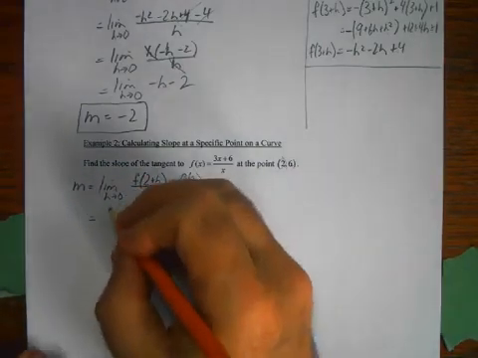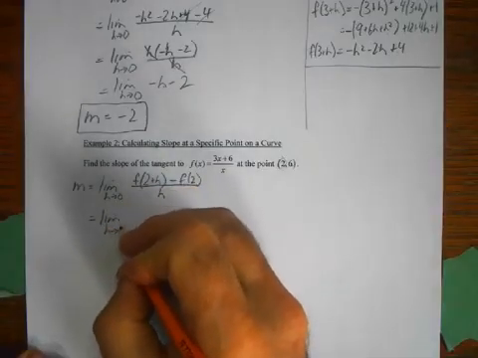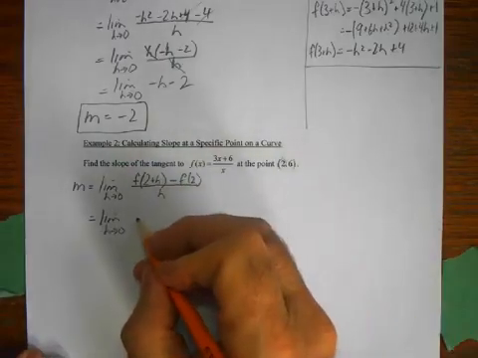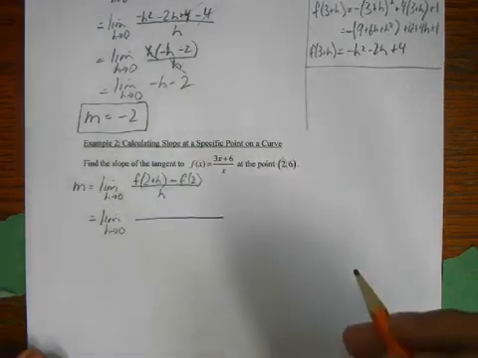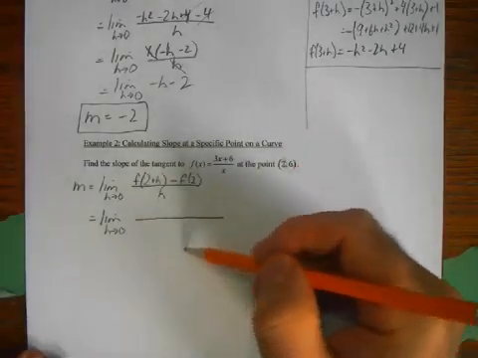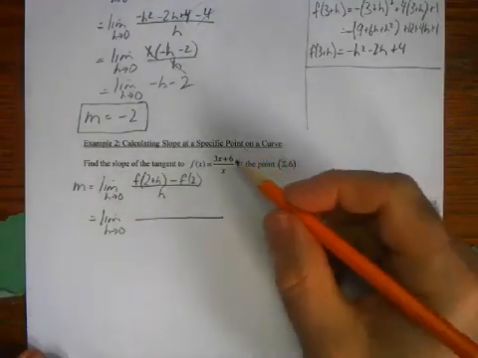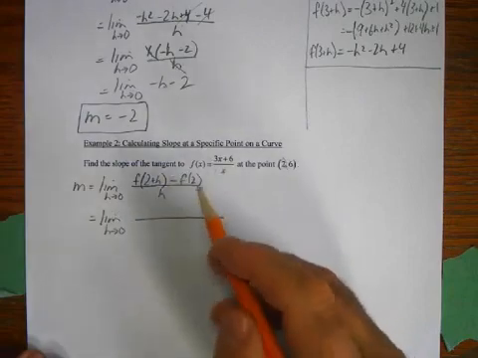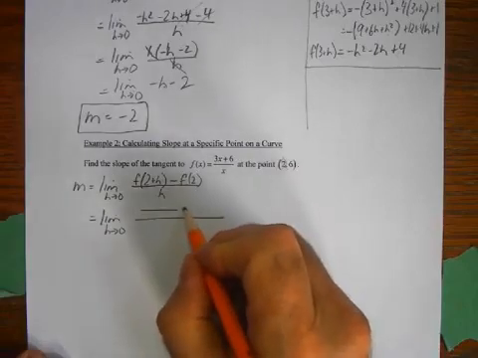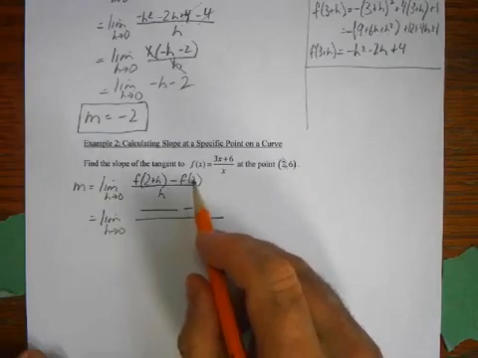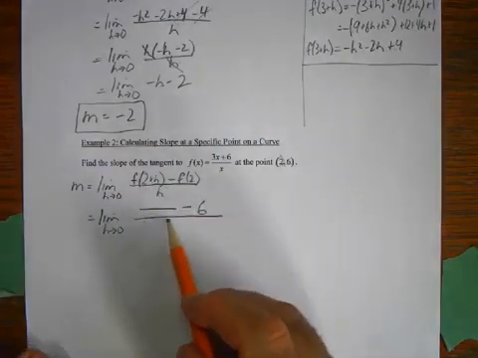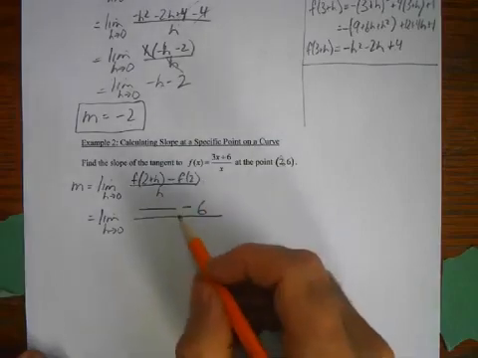Okay, now this one's a little more complicated because of the reciprocal. So instead of doing the calculation over on the side, which you could do and is probably a better idea, because what we're going to end up with is a fraction and a fraction, like a double rational expression here. So if I do f of 2 plus h, this is going to be my f of 2 plus h, and I'm going to subtract f of 2. Now f of 2, we already know what that is, so let's just get that out of the way. f of 2 is 6. So I'm going to figure out what f of 2 plus h is here and subtract 6, because that's f of 2.